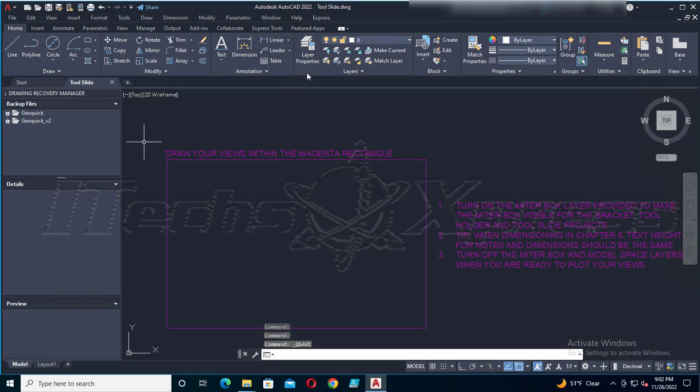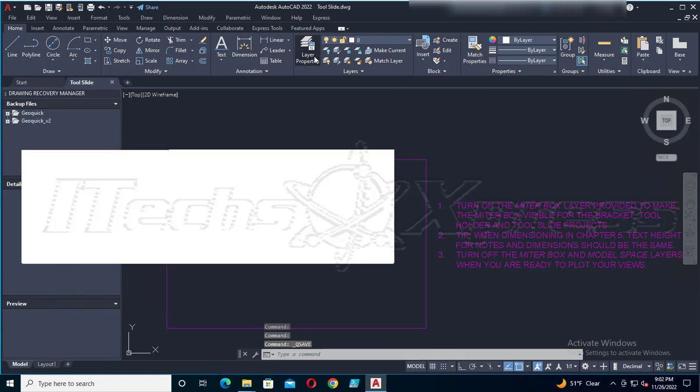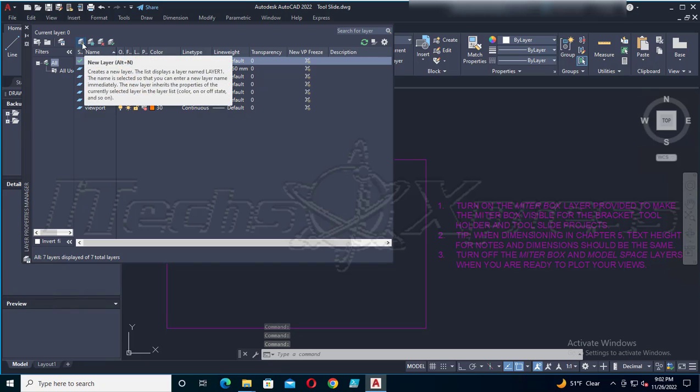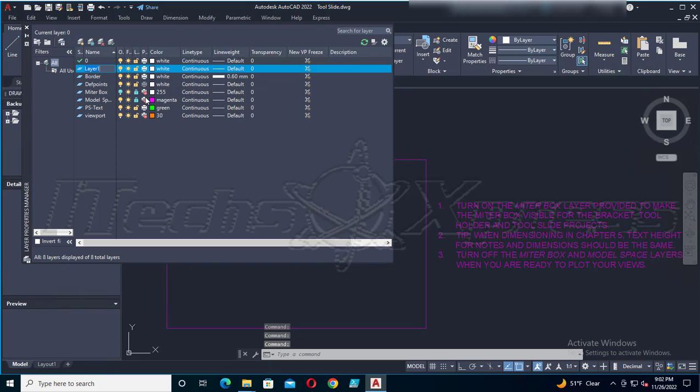Alright, time to create some layers. Click on the layer properties. Click on a new layer, and we're going to call this one visible. Alright, and for visible, it's going to be red.